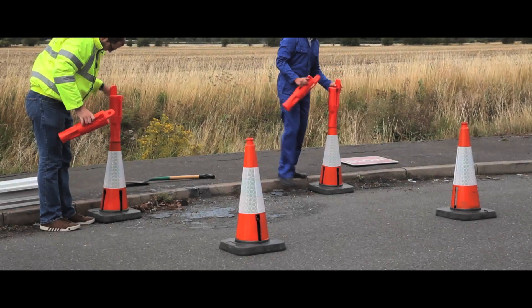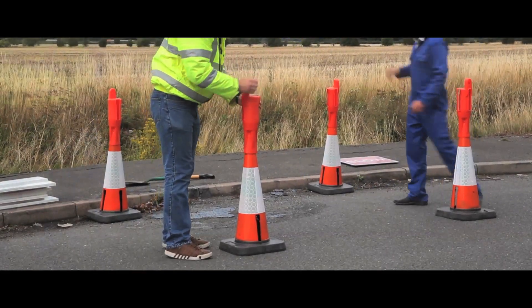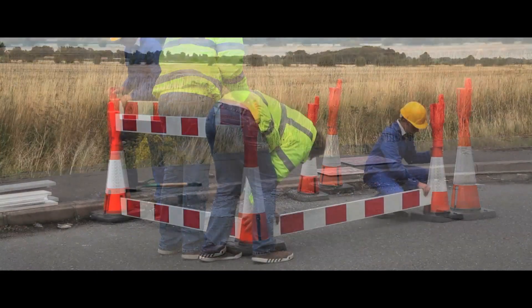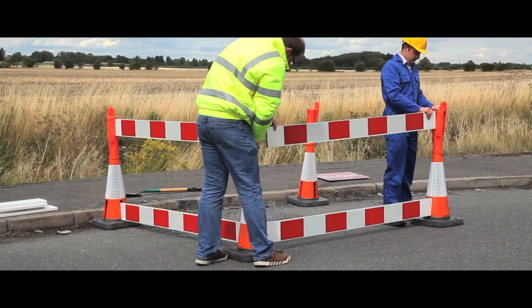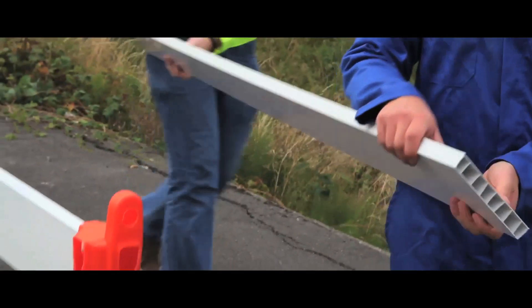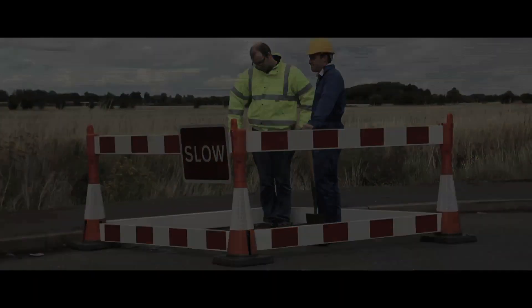Used to prevent unauthorised or restricted access, our VersaSile Barrier system is highly visible for maximum impact. The 750mm high cones with 4 slots at their base are each accompanied by a non-slip rubber base and a reflective sleeve. The complete 6-metre run includes 4 cones, 4 adapters and 6 pads.